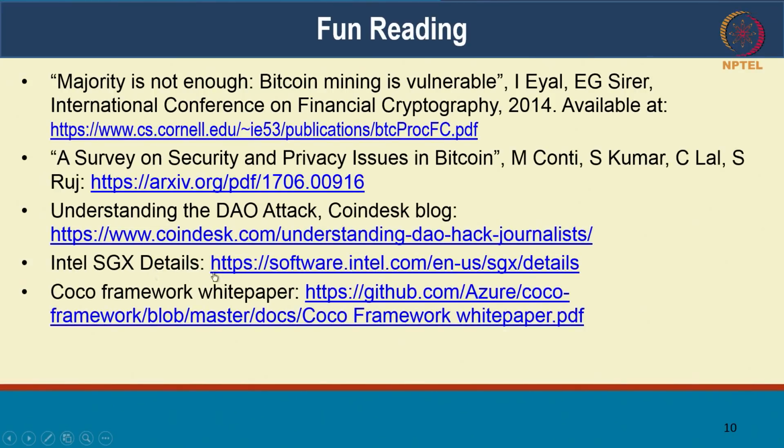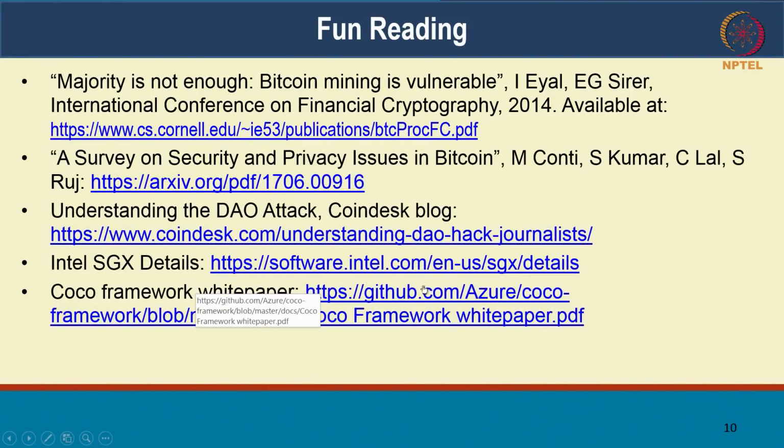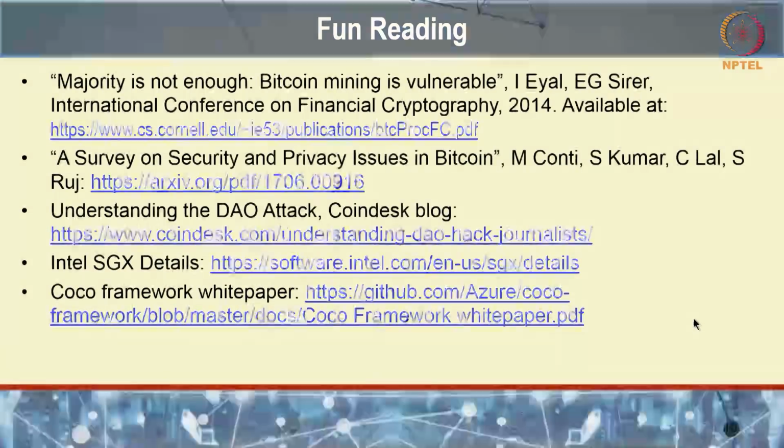So some details about Intel SGX. Intel itself has published a document; it's not a very long one, it's a few pages long, in HTML. You can go read that. It gives you a good overview of some of the nice properties that Intel SGX provides in terms of isolation and privacy. And finally, the Coco Framework white paper itself is again a good read. It gives you some of the properties that Coco Framework gives you. If you read it, you'll see it's really work in progress. I'm sure Microsoft has more things in store that they're planning to bring out along with this.